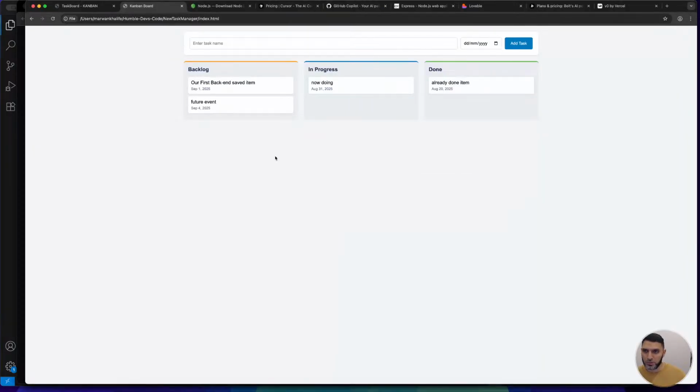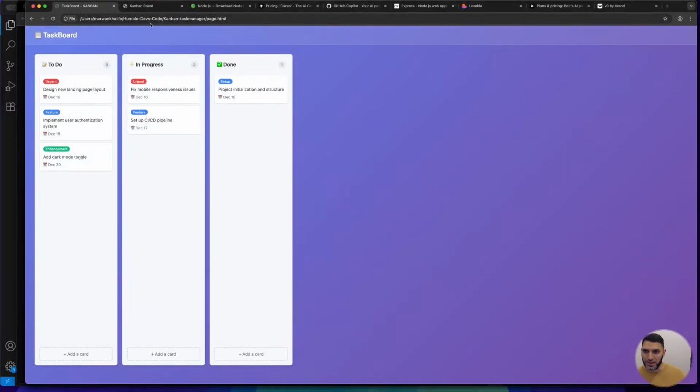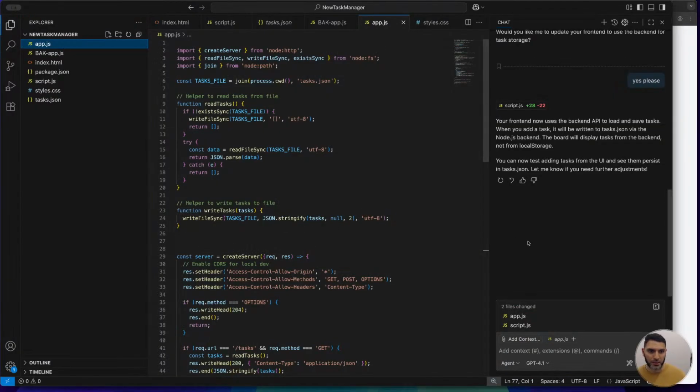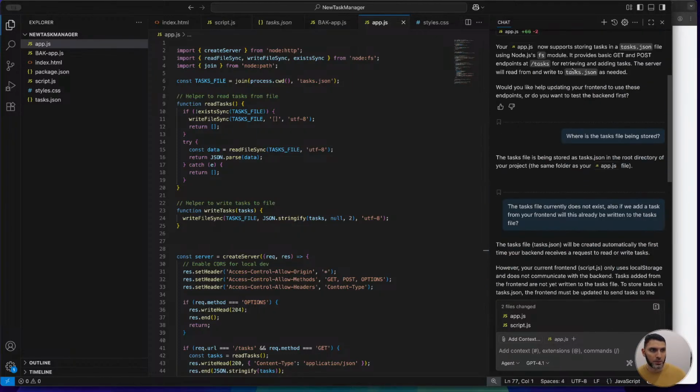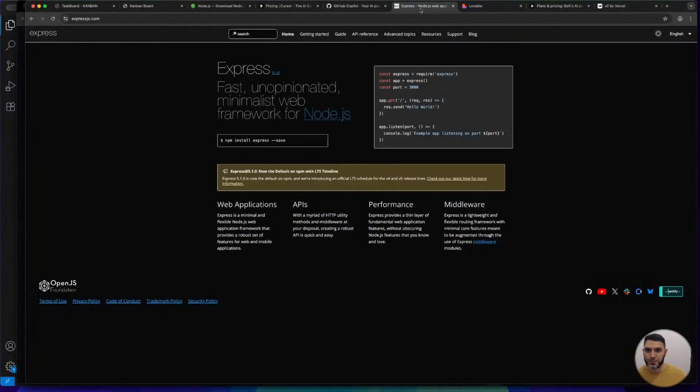I want to touch on two things very briefly before we end the stream for today, which is Node monitor as well as Express. Express is a library or a framework for Node.js that simplifies setting up your APIs quite significantly.